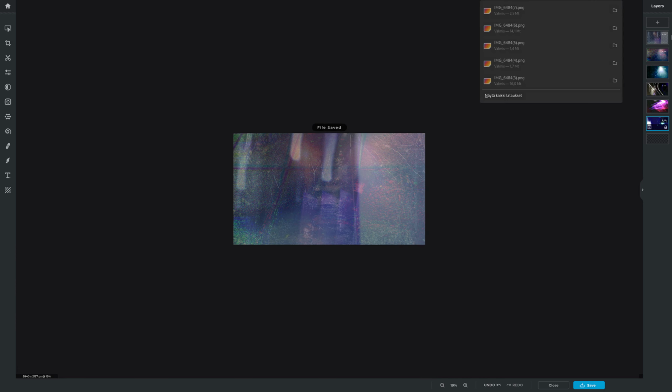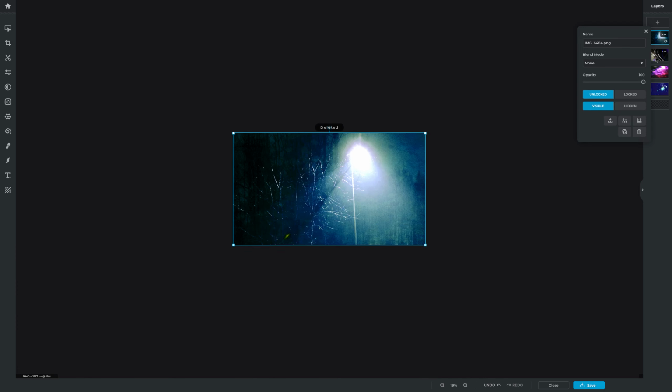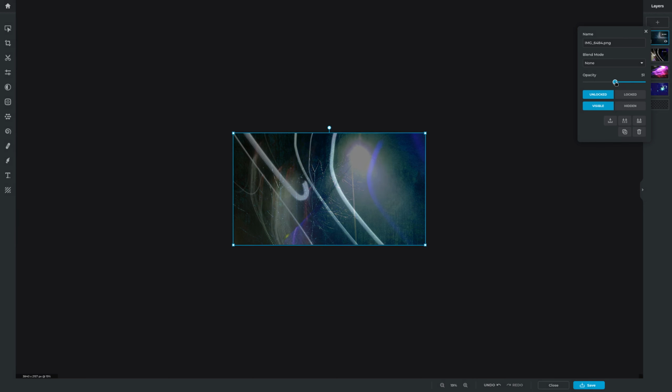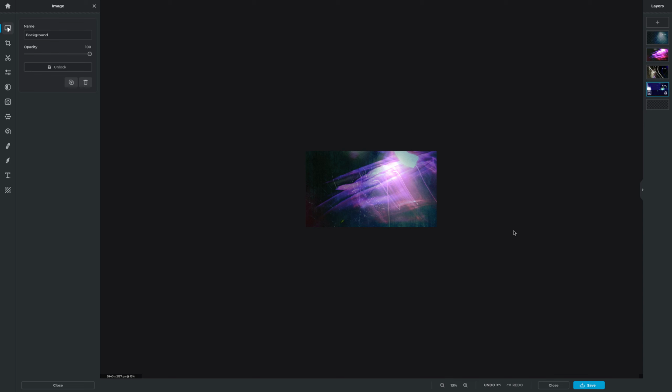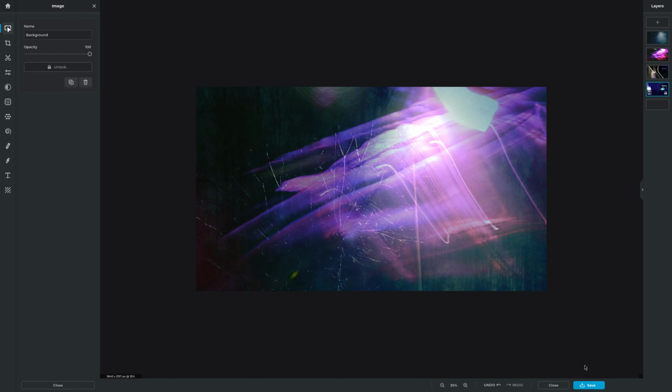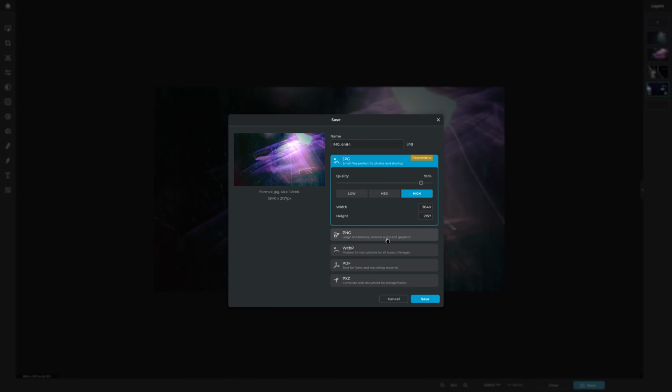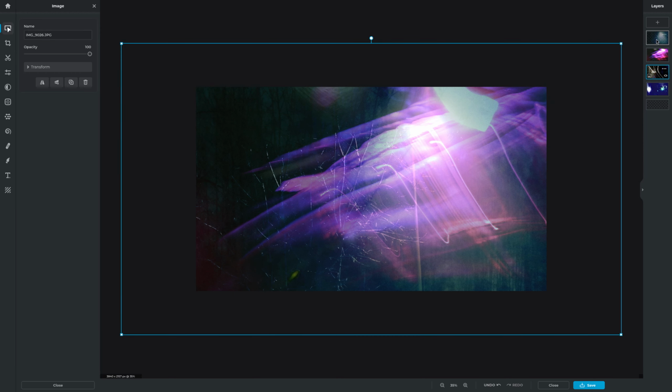So you are starting to see what I'm doing here. I'm kind of combining these layers, and this one I'll overlay it like that. There's a little sci-fi to it.